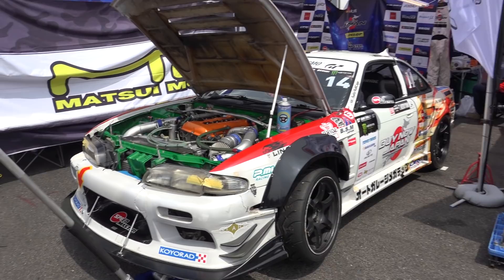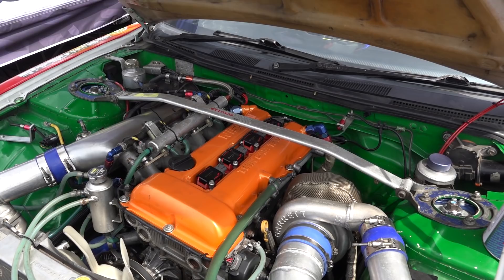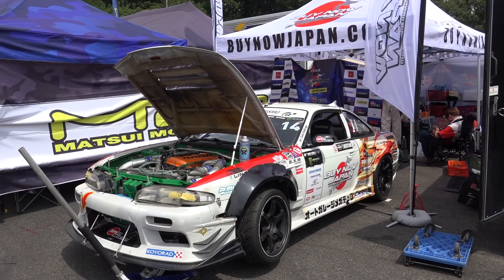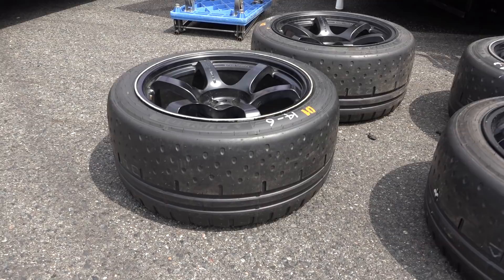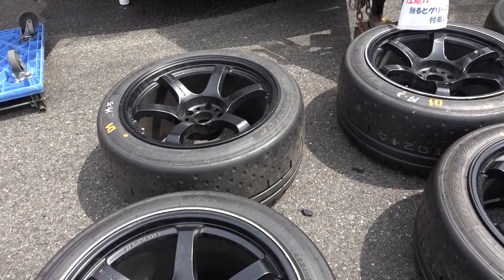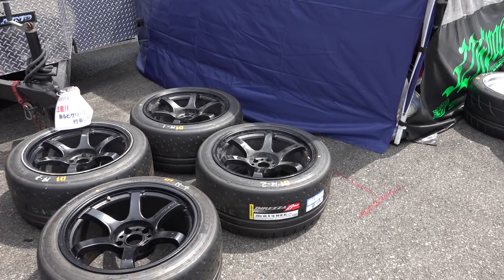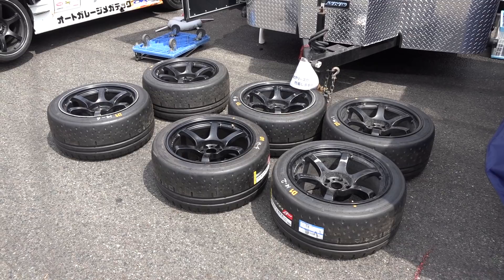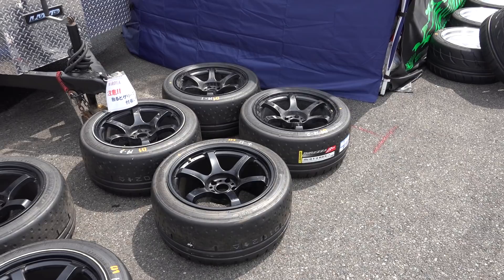Here's an interesting one — an S14 zenki with the non-VVTi SR20. Not the most standard car these days; this is run by Muriyama. It can be fairly good in battles but maybe just not quite enough these days. One interesting thing is these rear tires — they've got a kind of cheetah pattern because they are actually gymkhana tires: the Dunlop Direzza Beta Zero Twos in 255/40. First time he's run them is this weekend. On the front it has the standard Direzza S tires. Didn't do that great yesterday; we'll see how he does today.